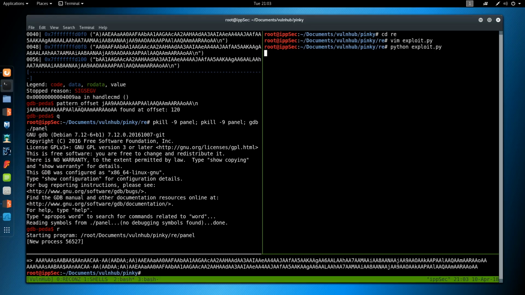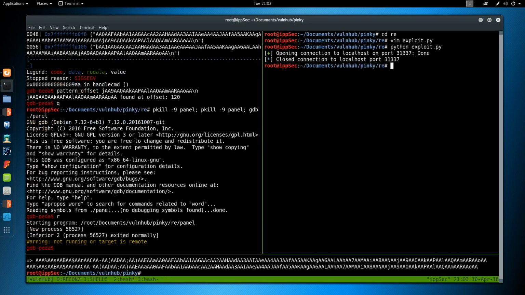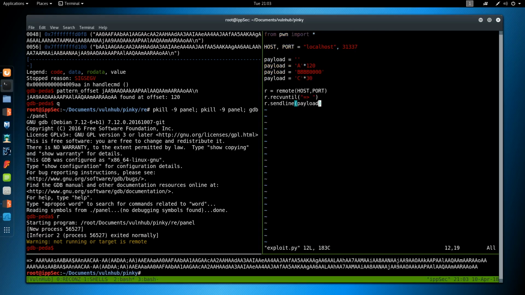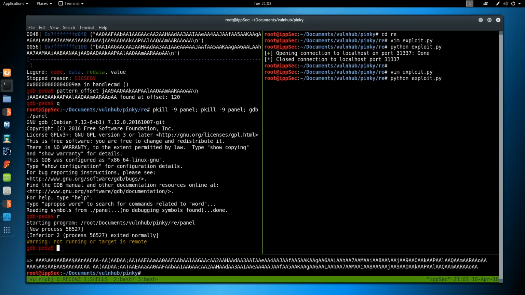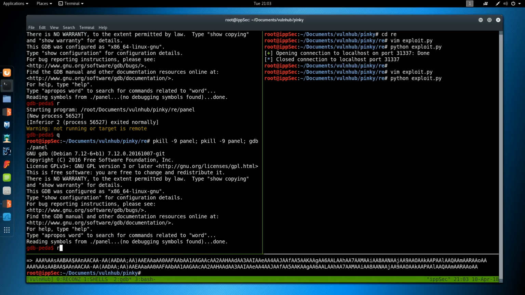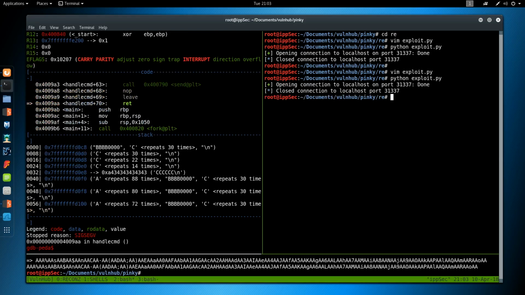Python exploit, sent. I don't think we crashed because I don't have plus equals. So we just sent it 30 C's. And it exited, so do this again, run. There we go. We crashed.